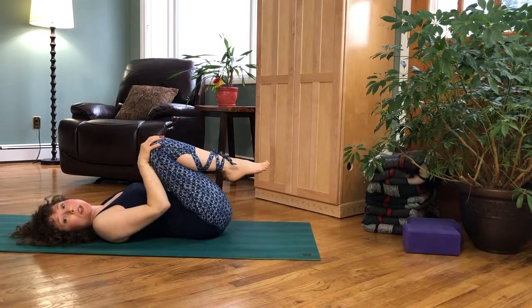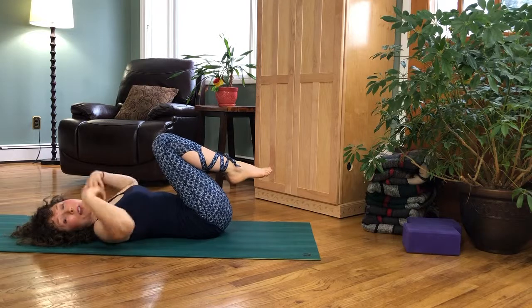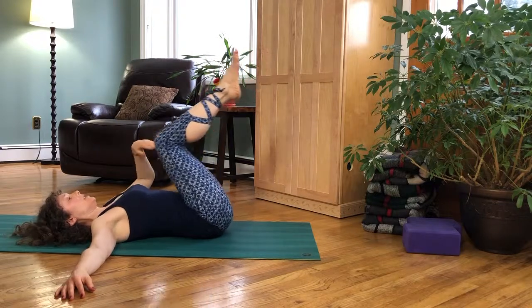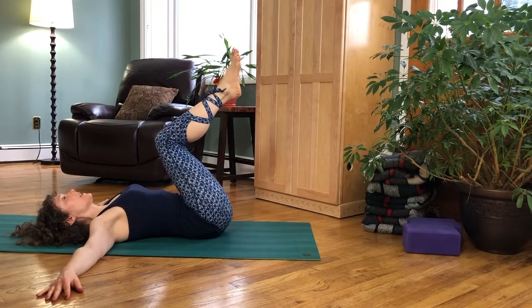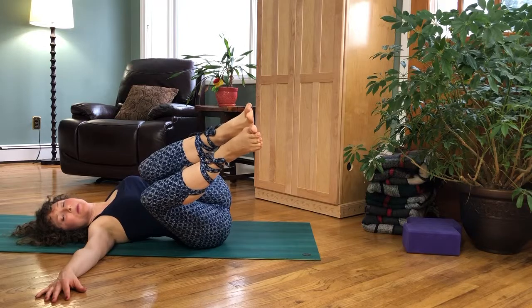Sometimes we need to work on core strengthening. And there's a really wonderful twist that helps us isolate more of the thoracic rather than moving the lumbar and the neck. So in this variation, your legs kind of come up to a flexion. Shins are up at tabletop. Knees need to stay together. Inhale. As you exhale, come over. Now for the knees to stay together, this knee has to chase that knee. Oh, and you will not be able to come down very far.